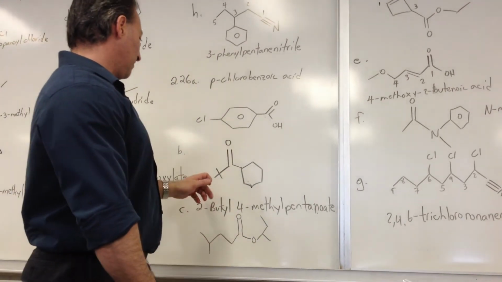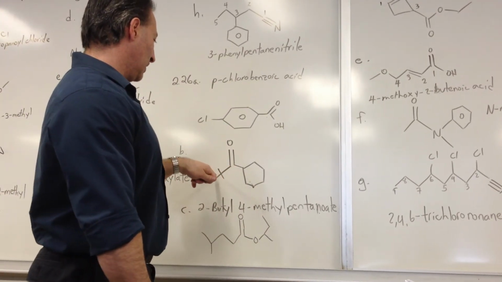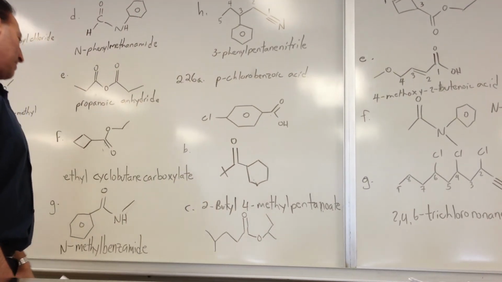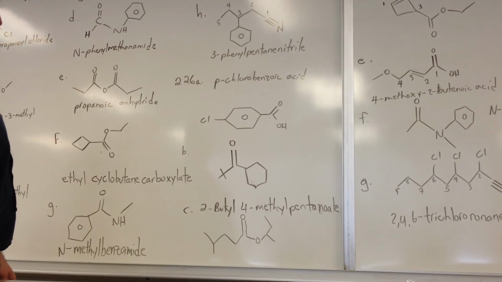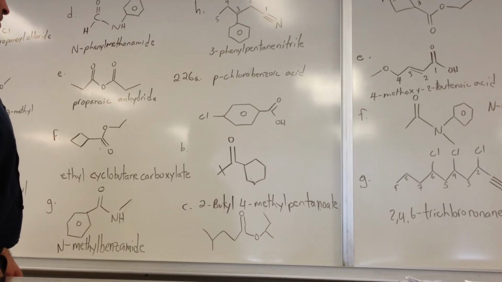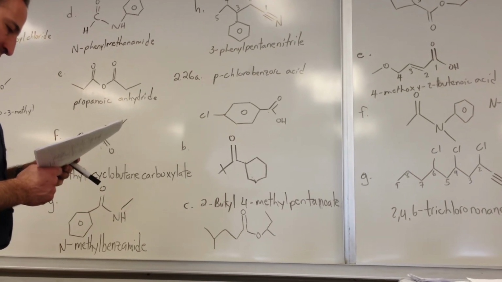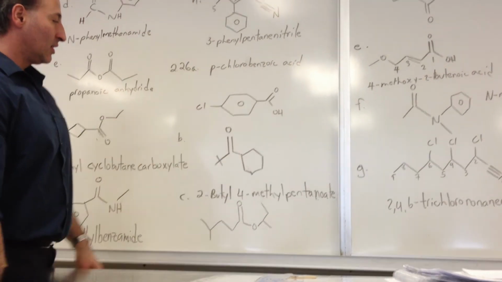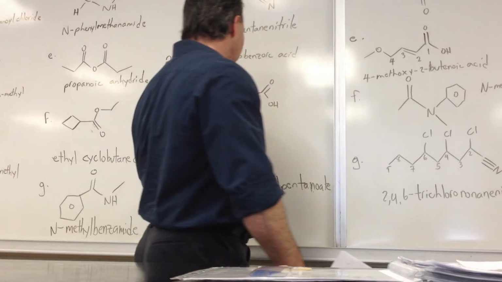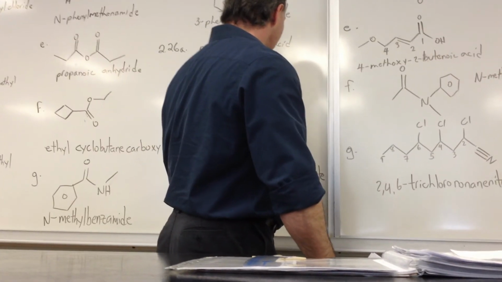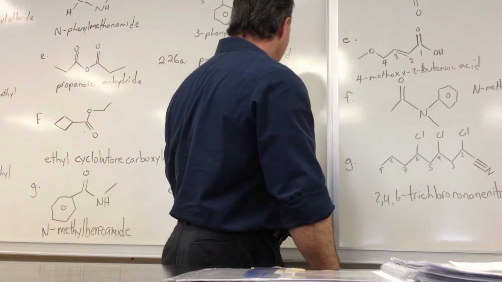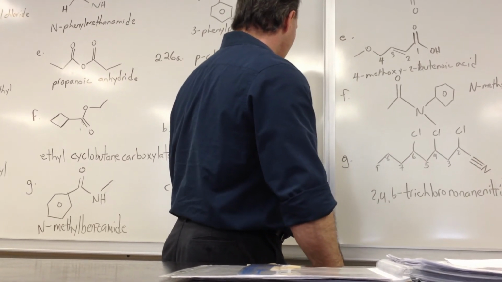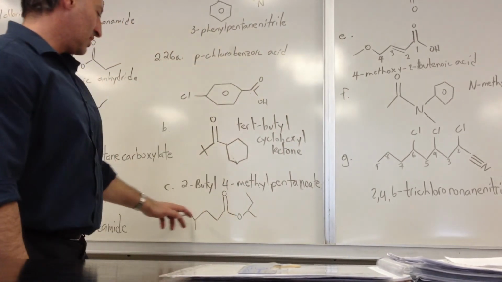Finally, penultimately, we have a tert-butyl and a cyclohexyl on a ketone, so we can call it... we didn't write down what we call it, but it's on 226. It's tert-butyl cyclohexyl ketone. Here we have the name and we have to draw the shape. So this is tert-butyl cyclohexyl ketone. And the last one is this molecule.